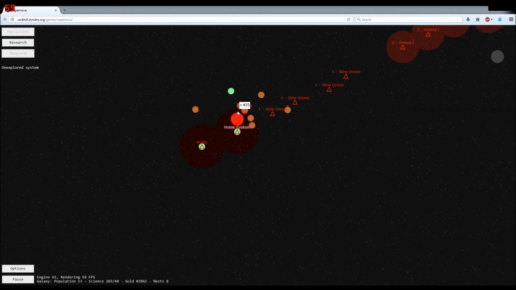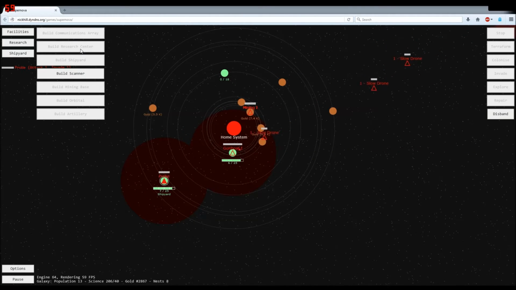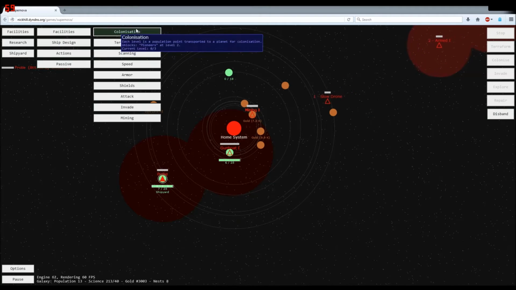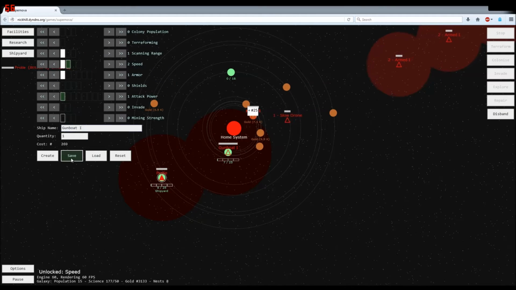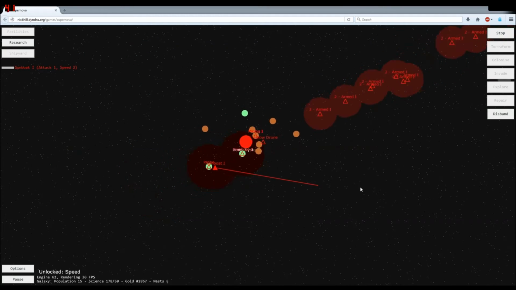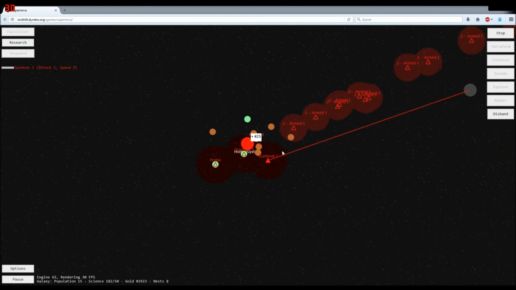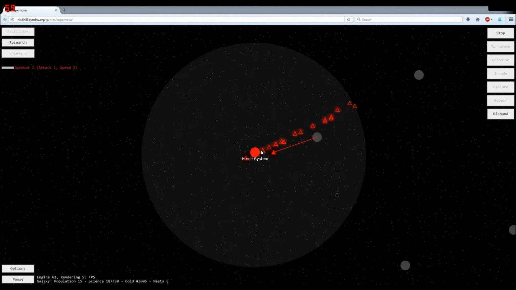Now, you gain research by exploring star systems, and also you gain research from research centers. If I build a fast ship by researching speed, one that can also attack, I can explore nearby star systems. Because you haven't explored anything yet, they're all grey.